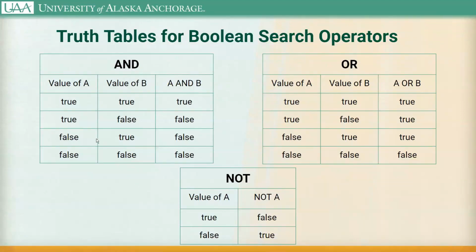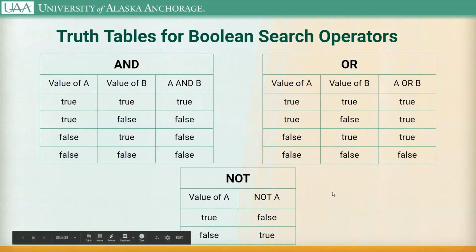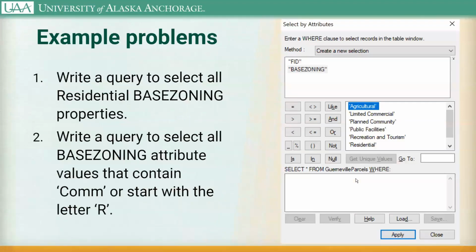So those are the functions of an and or search, or obviously a not search. If you were looking for opposites, you can use a not term in your search. So can you guys figure out what you would enter if you wanted to limit to residential in the base zoning field? What would that search function look like? We don't have to have exact terminology, but in general.